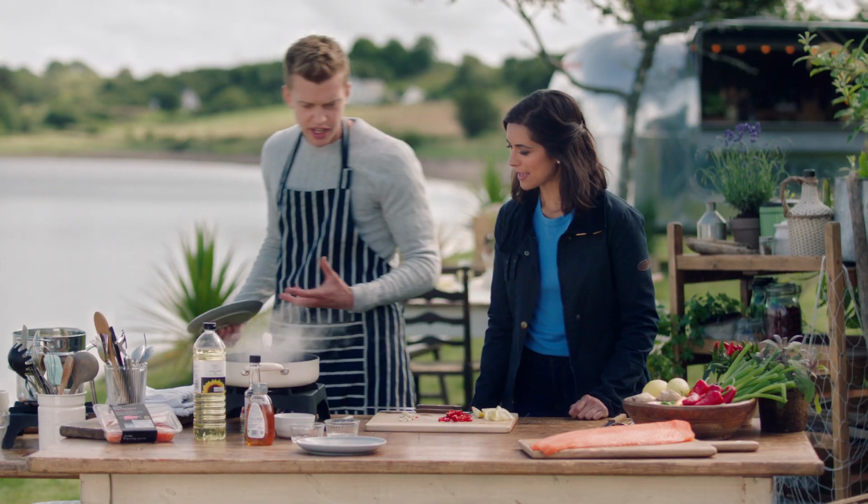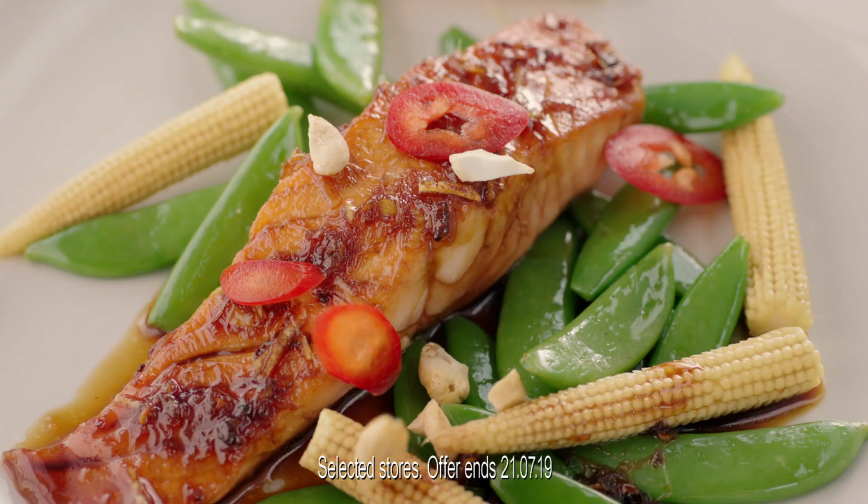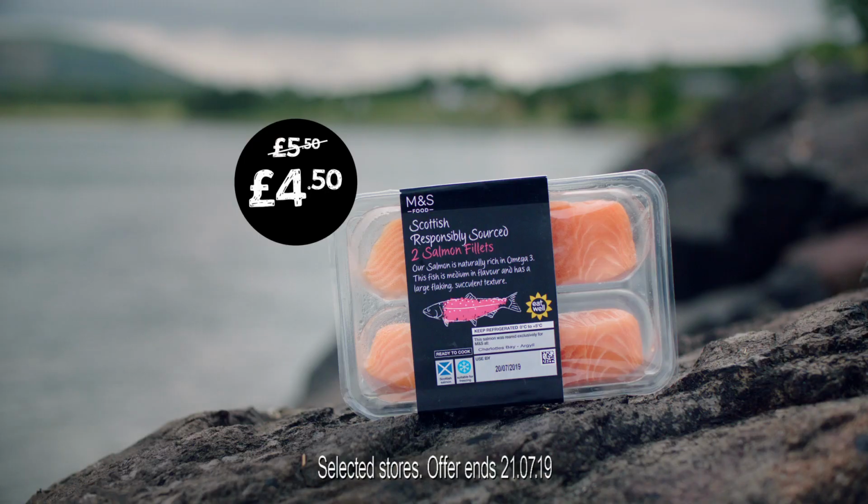And then to serve with that, M&S sugar snap peas and baby corn, or just use whatever your family prefer. Good drizzle of our sauce, a little bit of chilli. Just tastes amazing. This is not just any salmon. This is my M&S sticky soy salmon with a bit of steamed veg.